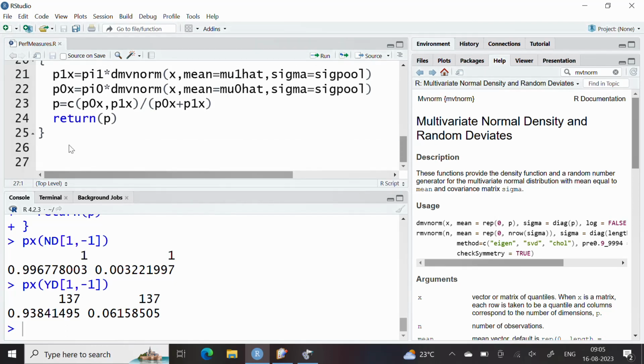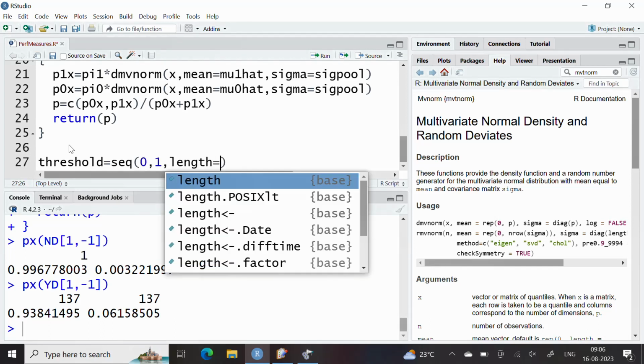Now we will try different cutoffs and get the number of correctly classified observations in each class. We will compute sensitivity, specificity, and we will draw the ROC curve. So what are the thresholds that I'll try? I will create a sequence from 0 to 1, length equal to 1000.